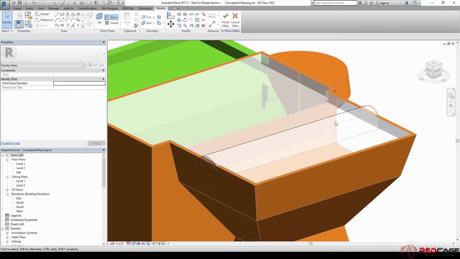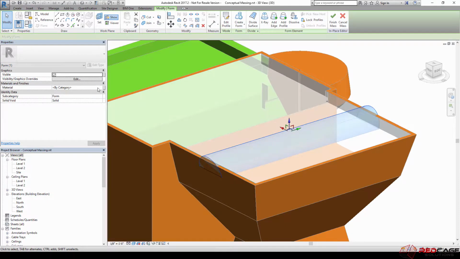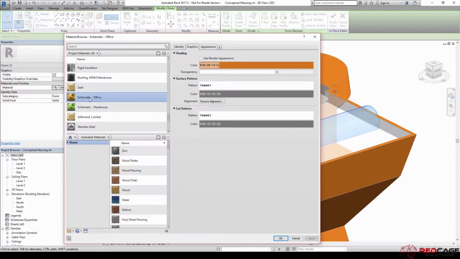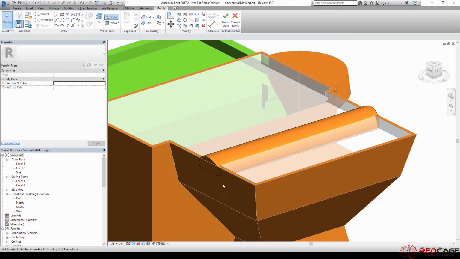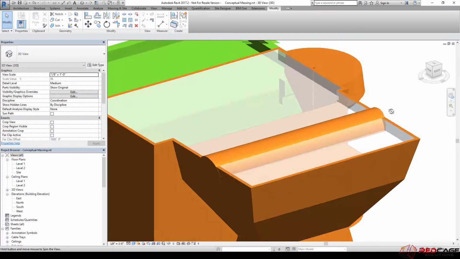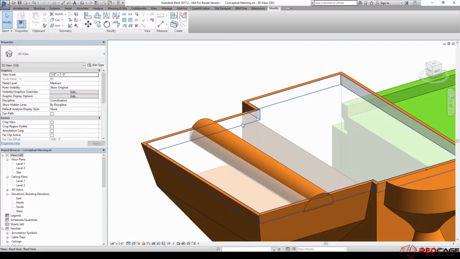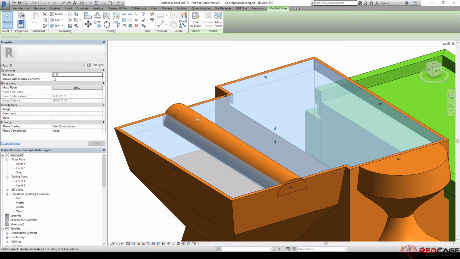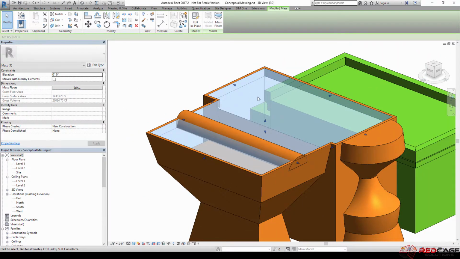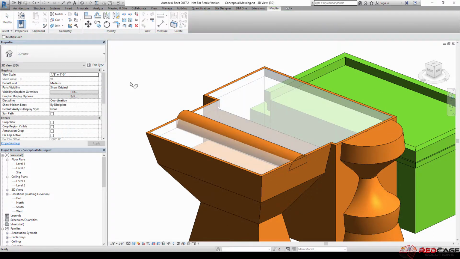Okay, perfect. So this guy here, we're going to make that schematic office as well, but it is a separate form from these other ones. So you're seeing this line work in here. So I'll hit finish mass on this one, and we're still seeing where that original mass was showing. So if we don't want to see that, it's not going to really matter, because at the end of the day, the masses aren't going to be there when we're all done.